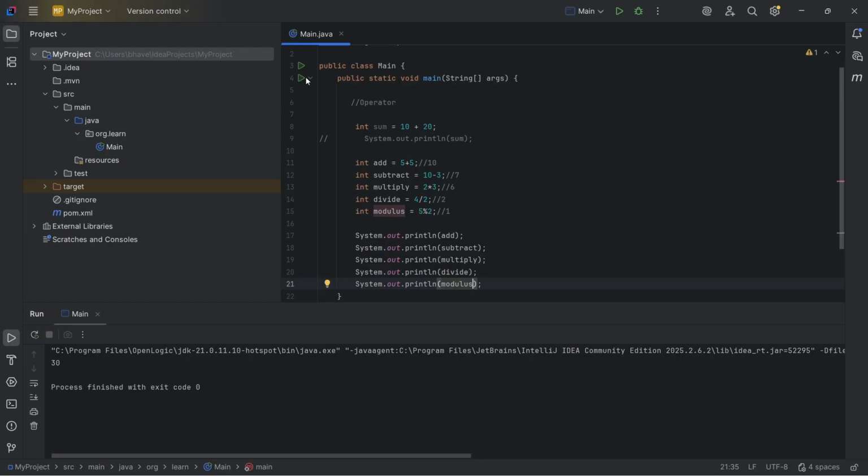Let's run the program. So here we can see the output is the same as we calculated. So modulus, 5 mod 2. We'll divide 5 by 2 and the remainder will be 1. So that is modulus. And the remaining I think we all know. We have seen.